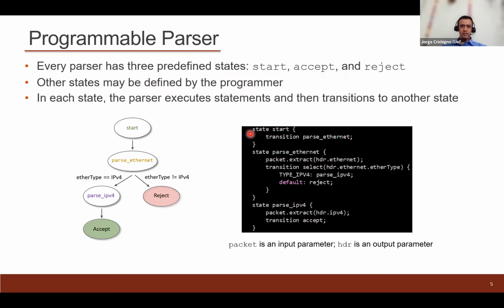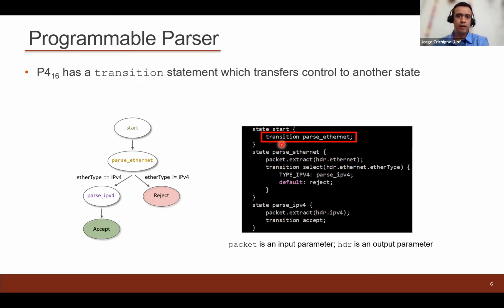So this is the state machine. The first state here is where we will start. Notice that I'm using P4_16. This is the way that we indicate that we're using P4_16. And just a refresher, there are 2 versions of P4. One is P4_14, which is the older one that was started in 2014. And then P4_16 that was started in 2016. So P4_16 is the current version of the P4 language, and we're using P4_16.